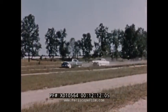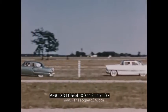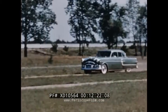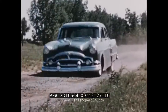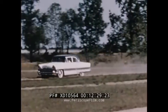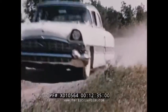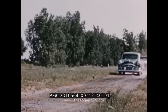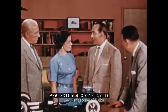The best way to appreciate the sure-footed control of this new torsion level ride is to see it in action. Compare it with a car that has no torsion bar suspension nor load levelizer, a car we thought was tops only a couple of years ago. With our torsion level ride, as we call it, we can have both comfort and control. We can have our cake and eat it too.